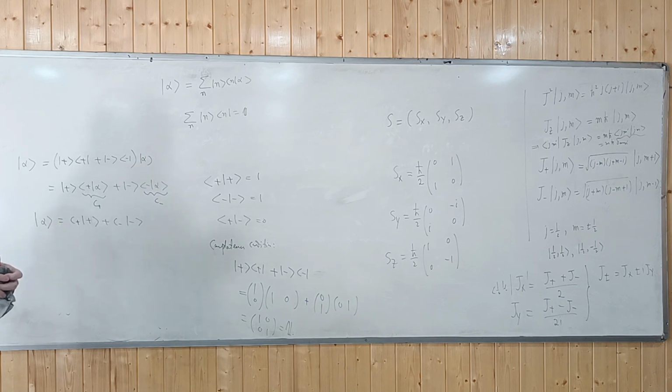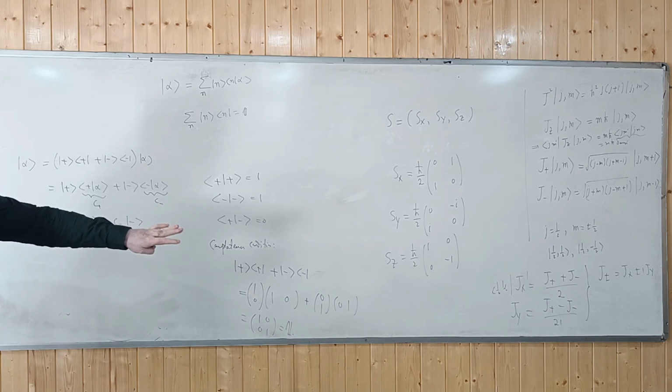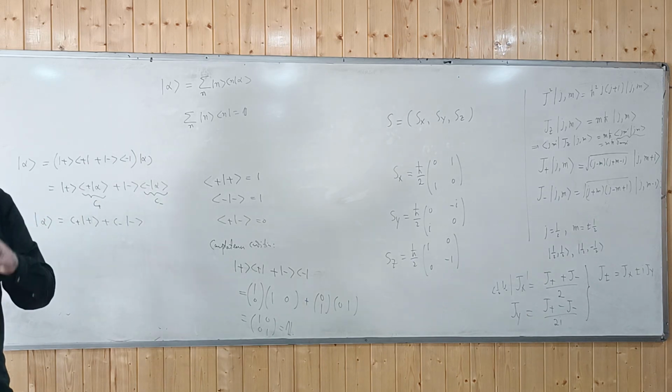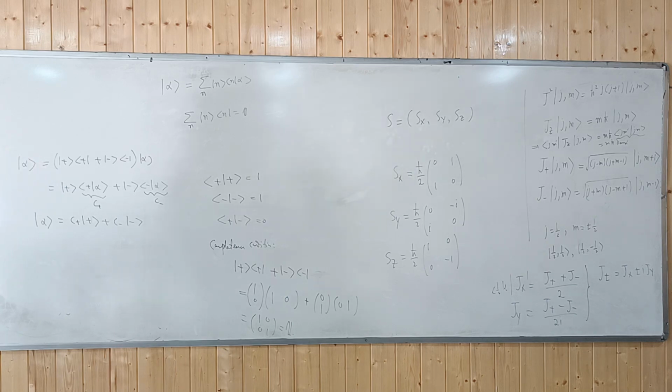Okay, so this is one choice why I have chosen Sz to be diagonal. You can say let me choose my spin oriented along plus x direction and minus x direction. You can equally choose that representation. In that case, Sx will be diagonal, but Sy and Sz will be off diagonal. And the basis you choose will be represented by the eigenstates of Sx. Clear? Okay, good.